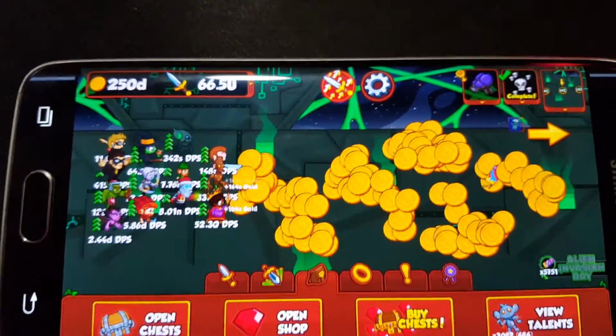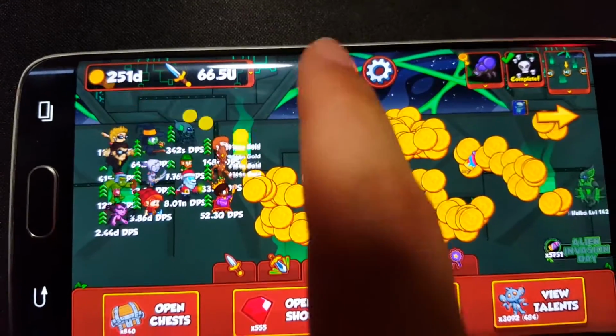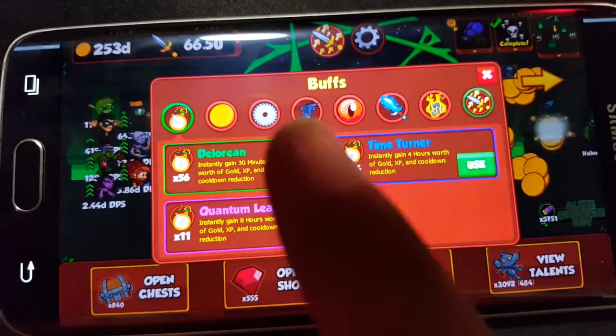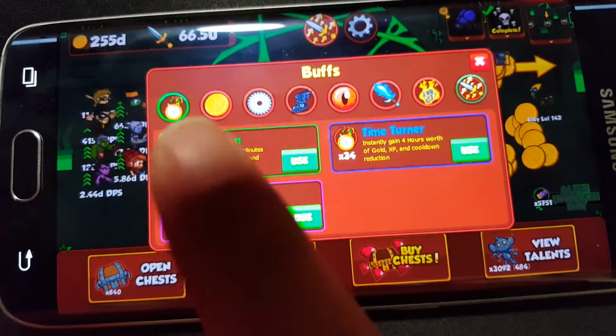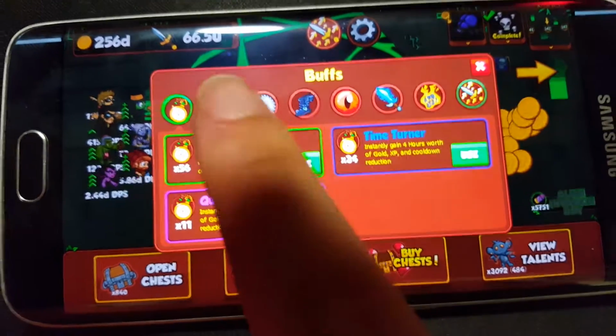So again, moving on after the settings is pretty much very rudimentary. It's not anything special. Okay, we'll click. Can I click it, please? Click it. There we go. Here's where all your buffs are. This button right up here, you'll find all your buffs. Okay, all you got to do is click the section.